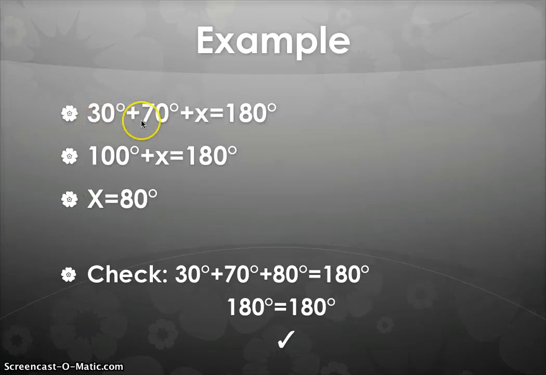We have 30 degrees plus 70 degrees plus X equals 180 degrees. Now we add 30 and 70, giving us 100, and then plus X equals 180. Subtract 100 from both sides, and you're left with X being 80 degrees. To check your solution here, you just plug it back in. You all know how to do this, but it's the same thing with angles. Let's just add the degree sign. So 30, 70, 80, they equal 180, which checks in the end. So it's all set.